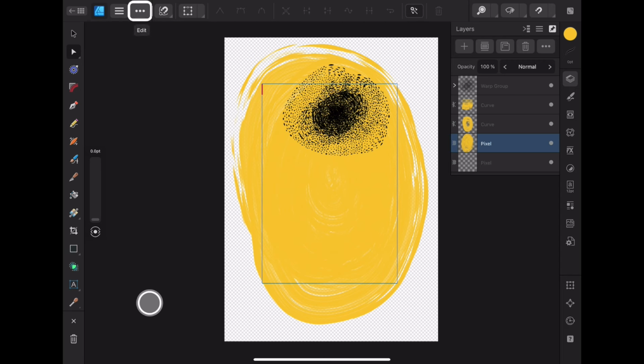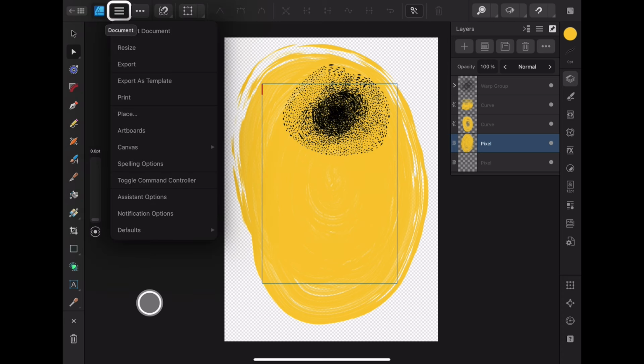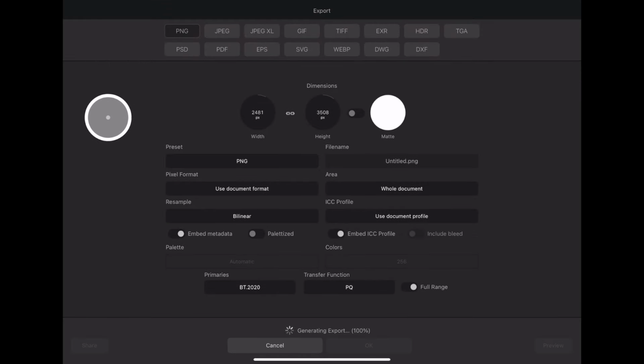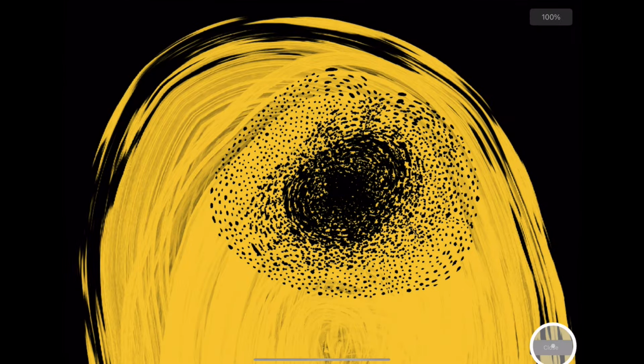Now, I've got my 3 dots up here that I can do further edits, but in my little menu here, we're simply going to export. That's all we're going to do today, and look at how it goes over. So up the top, you can see all your different options. We're going to look at PNG, making sure that we have that transparent background. And you can see down the bottom, it's about 4 meg. So it's a reasonably good size because my dimensions were reasonably big. I can go to preview at any stage, and the black shows the transparent background.